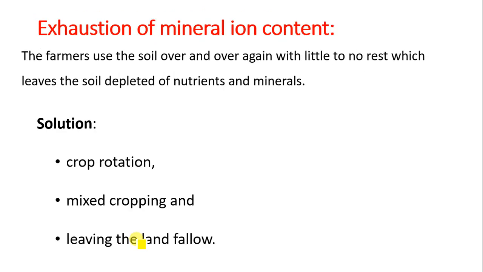Now, exhaustion of mineral content. The farmer uses the soil over and over again with little or no rest, which leaves the soil depleted of nutrients and minerals. So the solution: you should have crop rotation, mixed cropping, and also leave the land fallow for a year or so in order to replenish the nutrients.